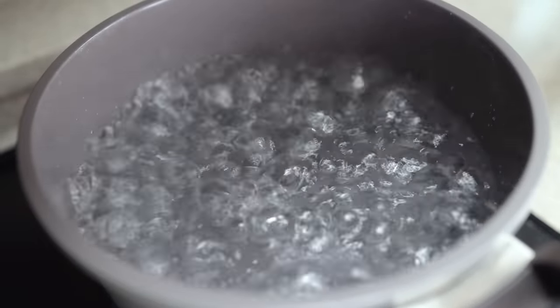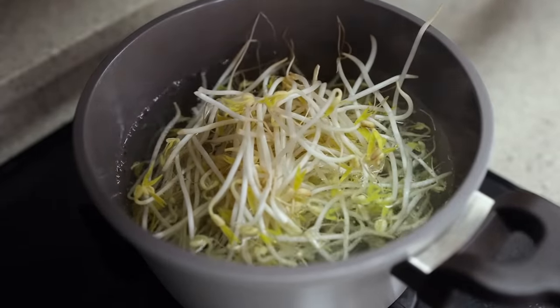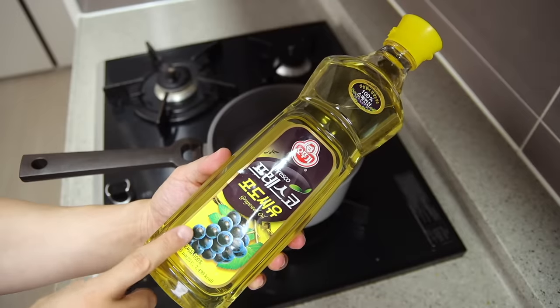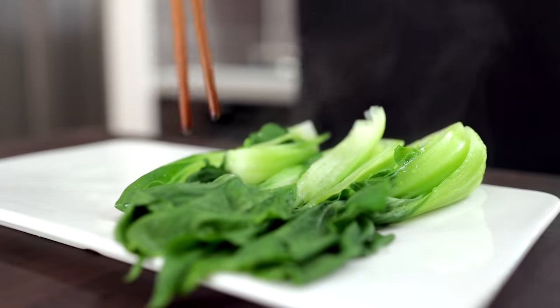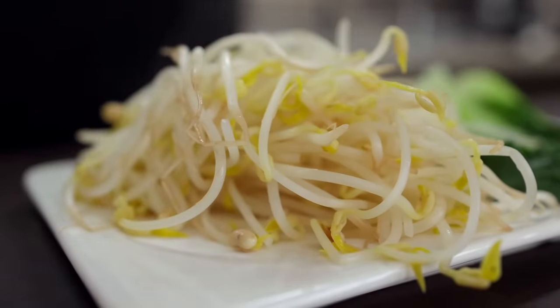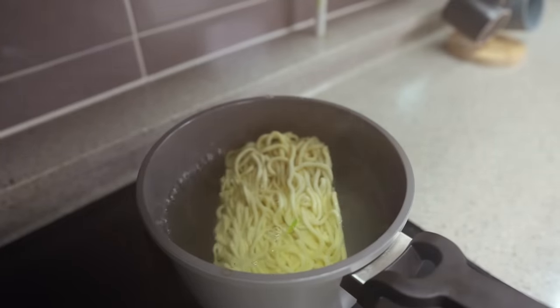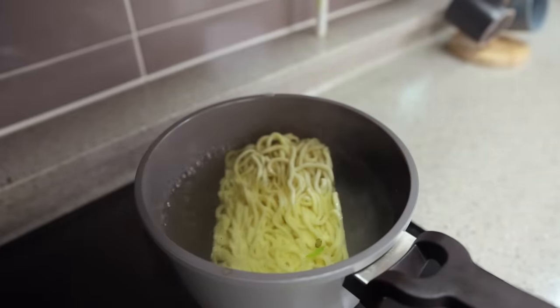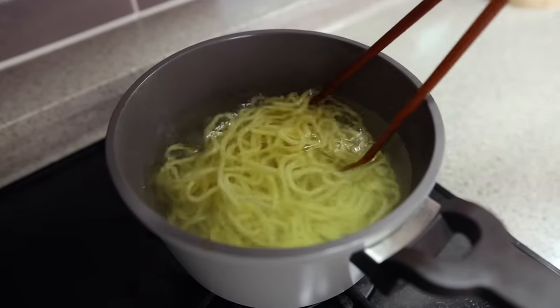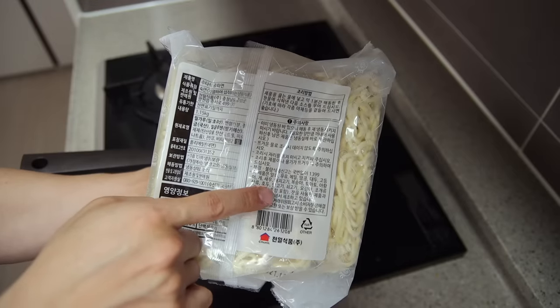Once it starts to boil, blanch the bok choy and mung bean sprouts briefly. Before you do that, if you add some salt and oil in the water, they will become more shiny and beautiful. But I'm gonna skip that, because if I make more dishes to wash, Claire's gonna be mad at me. Lastly, let's cook the noodles in the same water for about 1 or 2 minutes. Depending on the noodles, the cooking time can be slightly different. So make sure to read the cooking instructions at the back.